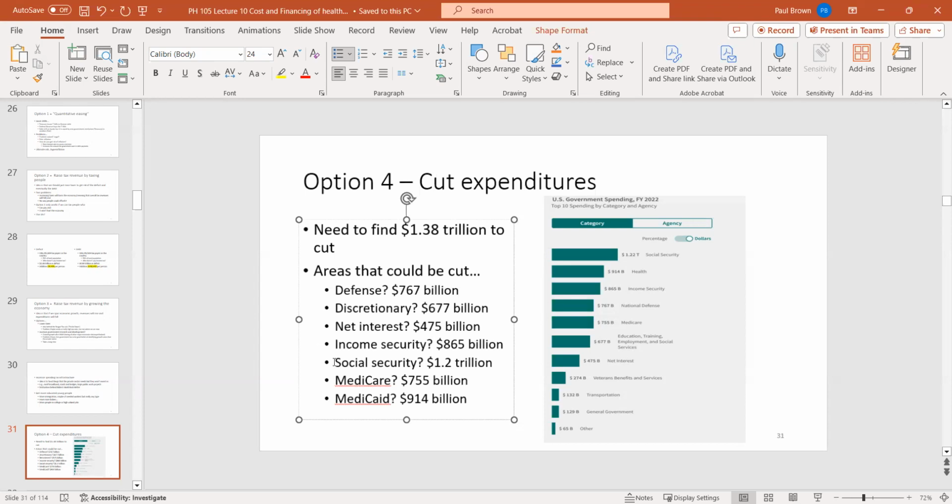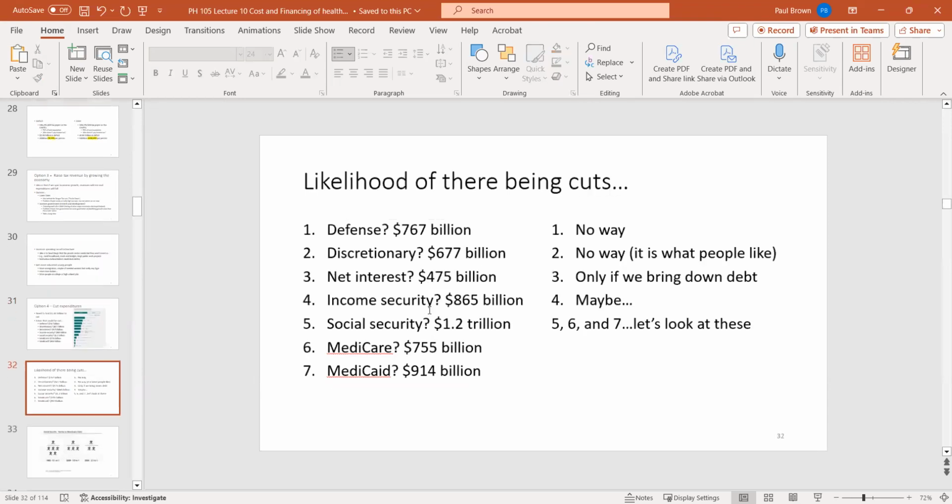But you can see why they're attracted to trying to cut these big social services, because it's like, well, 1.38 trillion, what if you lopped off 500 million or billion from each of these different ones? So that's the problem you face with cutting: most of these things are tough to cut. And so what it leads to is basically Social Security, Medicare, and Medicaid as the things that they want to cut.